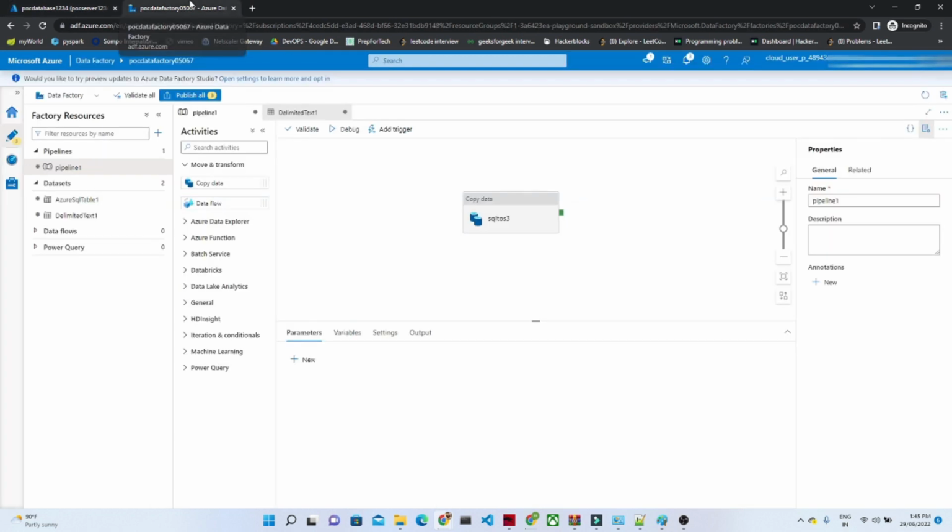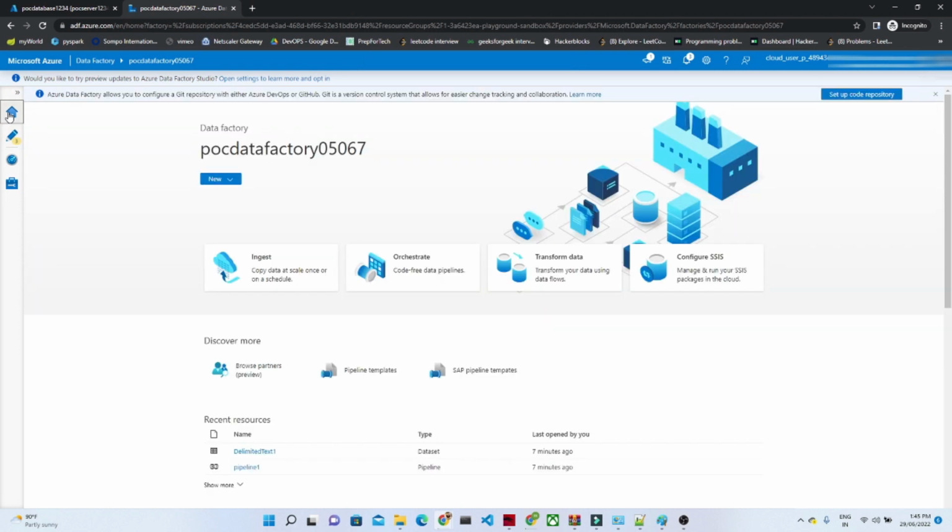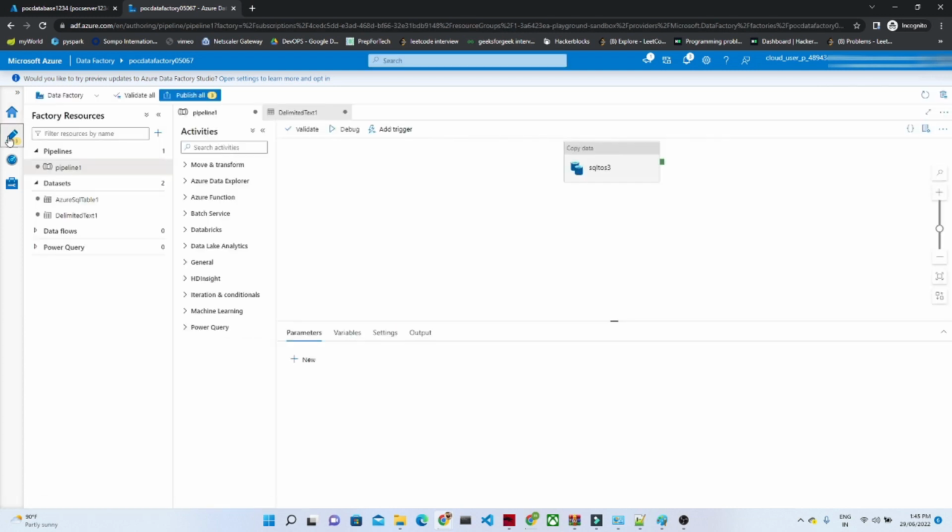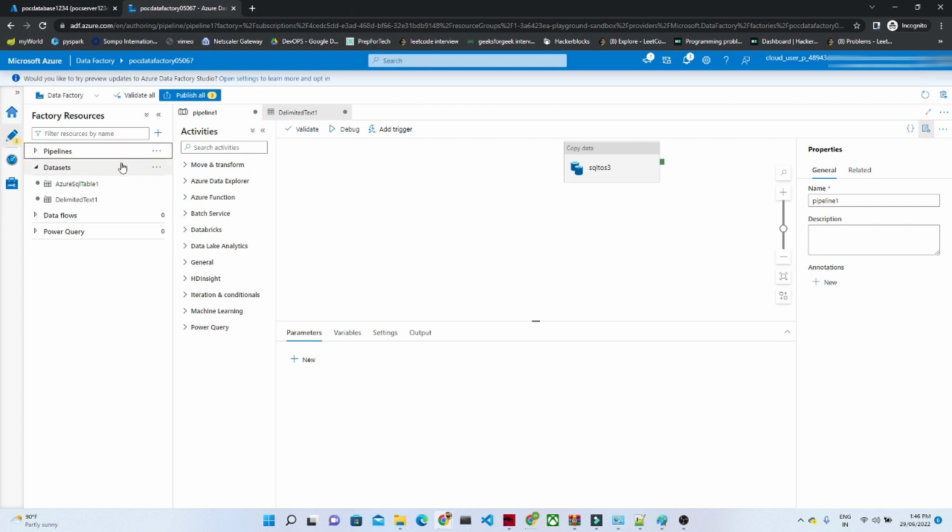Now I will open the data factory. Okay, so this is the data factory studio. Let me go to the home. Once you open the data factory studio, it will look like this. Click on author. You will see all your pipelines will be here. Just click on the pipeline, click on the data set.